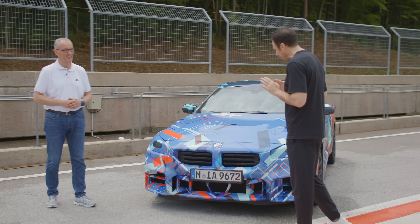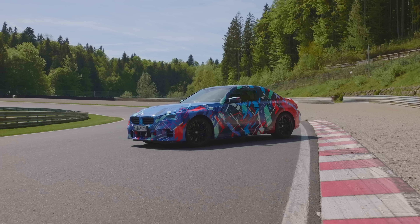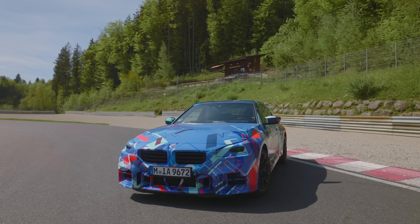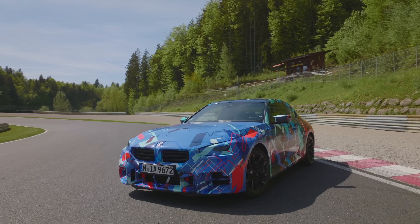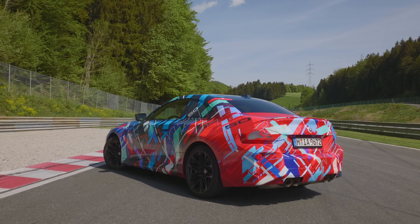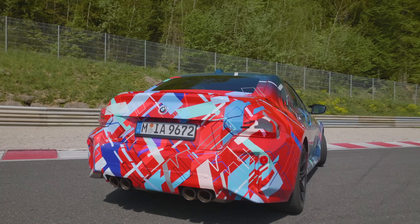Before I share my impressions, let's talk about the car first — starting with design, dimensions, proportions, and then the technical specs. How is it different than the current M2? We used the technique and design in some cases from the M3 and M4. We have the same powertrain, the same drivetrain, the same axle and chassis components. We used the performance of the M3 and M4 to translate into the new M2.